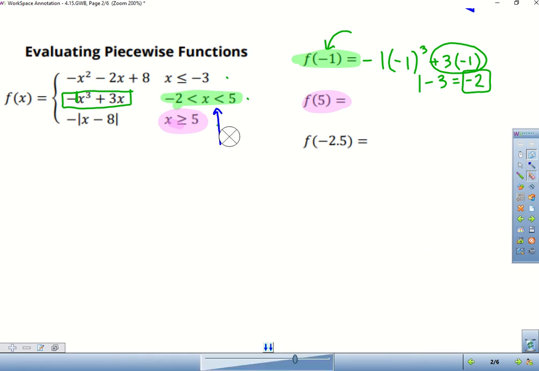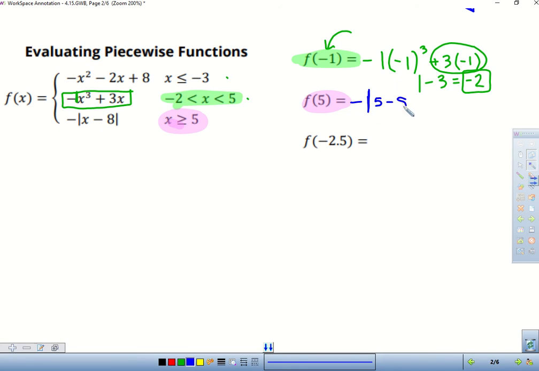Okay. So, from there, we're going to take that function and plug it in. Plug in x. Does anyone remember what those bars are called? Absolute value. Good. So that it's impossible to be negative. Yes. So within it, whatever comes out will come out positive. So what's 5 minus 8? -3. What's -3 taking the absolute value of? 3. And then it's made negative again because of the negative on the outside. It was positive for a minute and then it went back to negative, but that's how it goes.